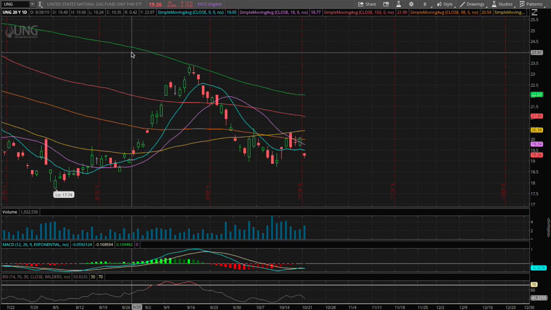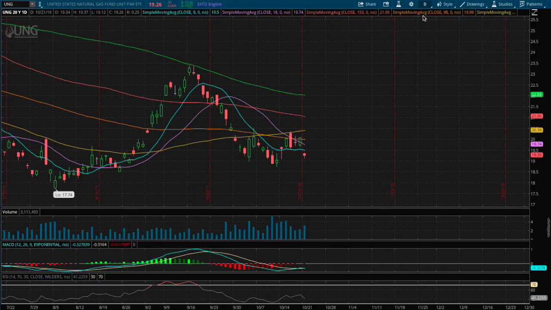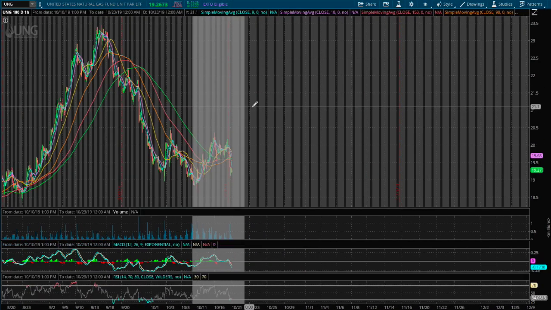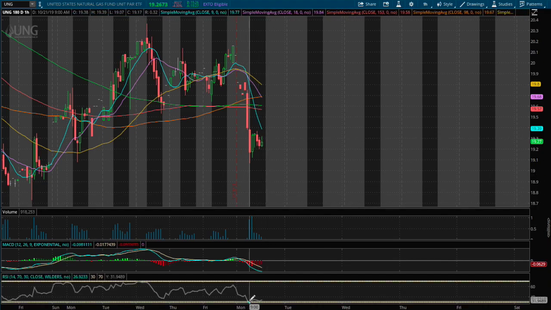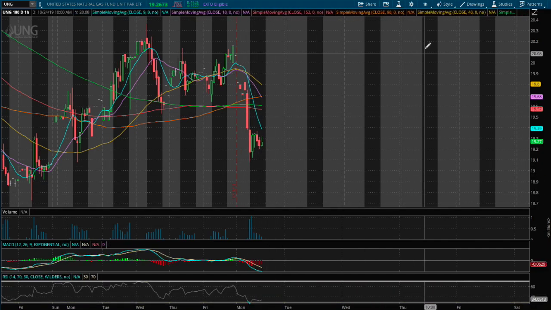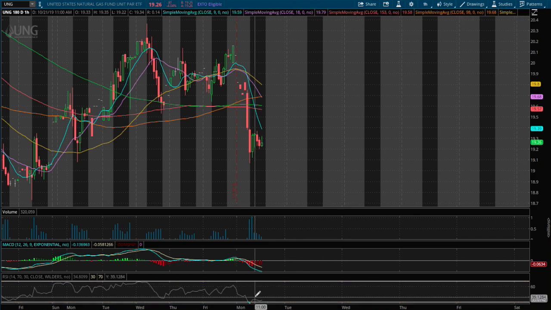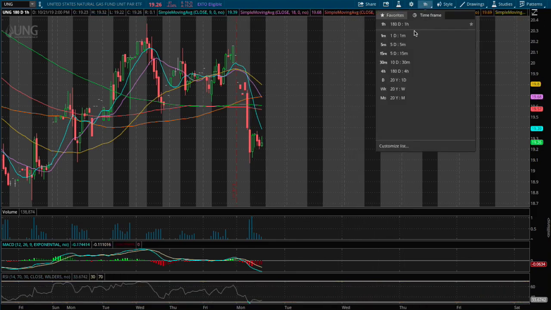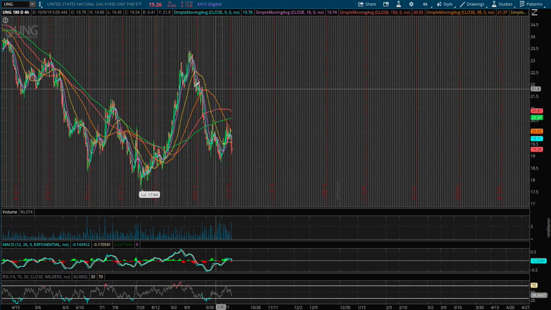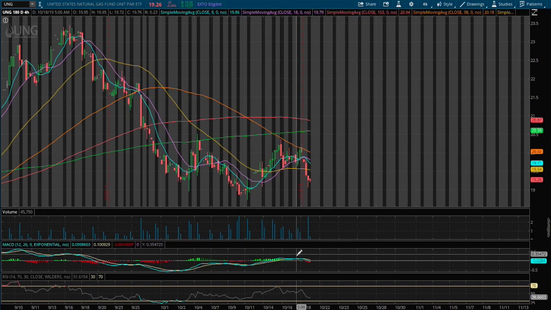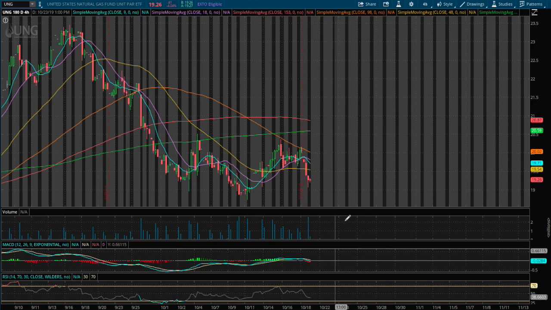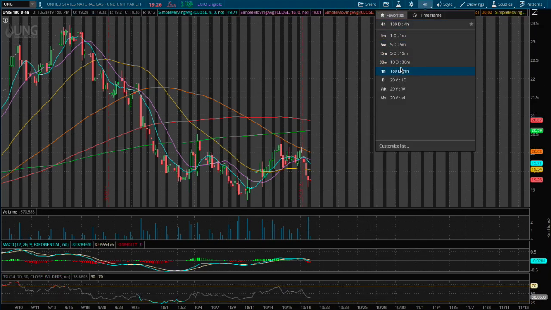Hello viewers, in this video I'll be going over natural gas, ETF ticker symbol UNG. Today we are down roughly 4% on the 1 hour chart. We are currently near the oversold RSI. Earlier today we were touching oversold RSI, and on the 4 hour chart we are approaching negative MACD, and the RSI has not been oversold yet, so that is a bit concerning.